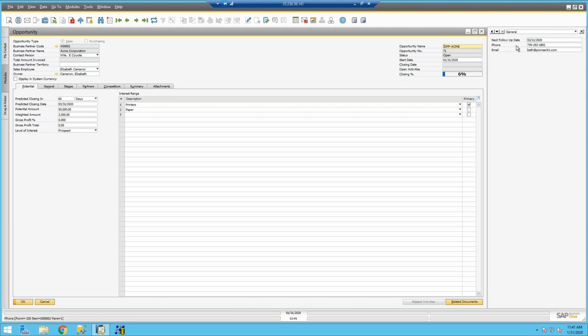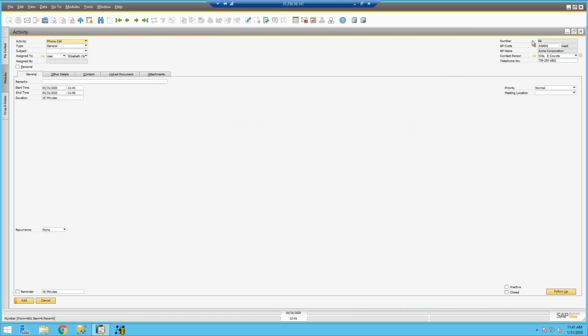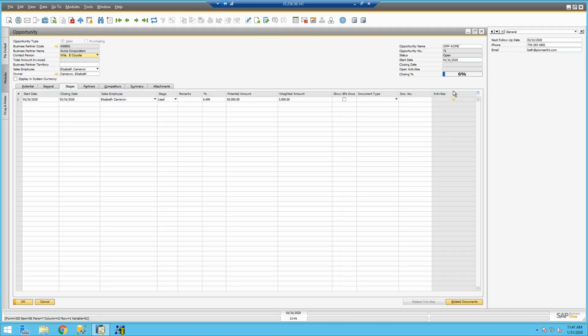So next follow-up date, a phone number and an email, so that you can define when you want to follow up with this opportunity next, and just pull in the phone number and email. So it's a little information there that helps out. And as well, just like every other module, we have our traceability back to activities with this golden arrow here.